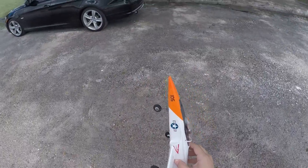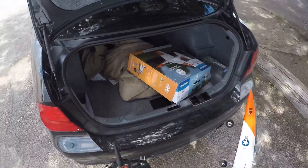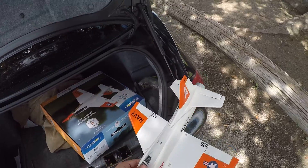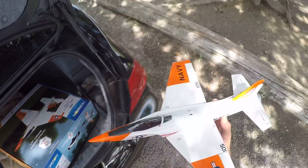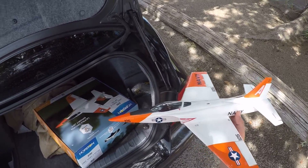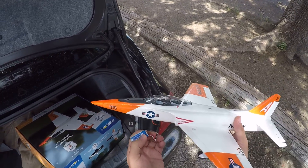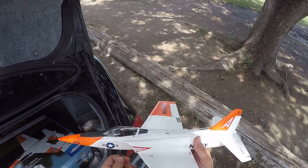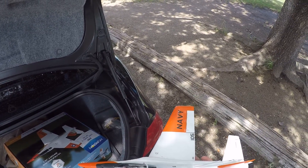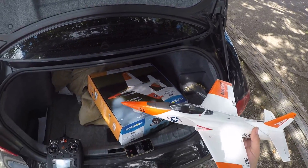No expo right now, just flying at full rates — seem to enjoy it. Yeah, this is my first EDF actually, which was awesome. I've only been flying for probably a total of two or three months. Had an Apprentice, crashed it, built the Mustang from scratch. Anywho, there it is.